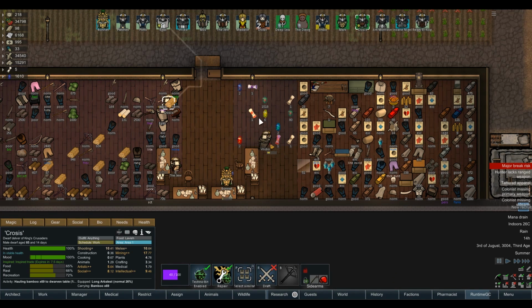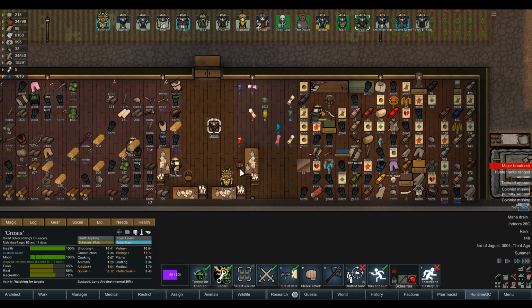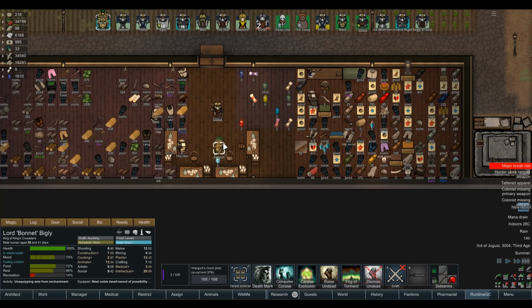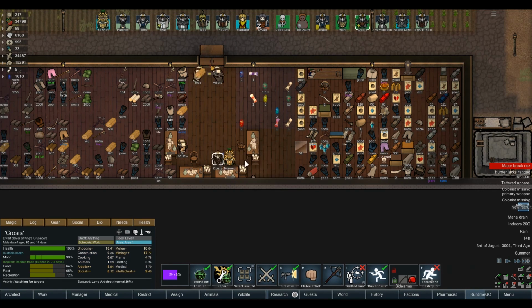Okay, Croesus has mana. Croesus, come and test this out for me, my friend. Let's see if we can't get this to work. Oh, and you can see, look, next to him is a little floating gem there. Right, so drop down the floor. Croesus equipped the gem. And then... Yeah, there we go. So we just enchant things.